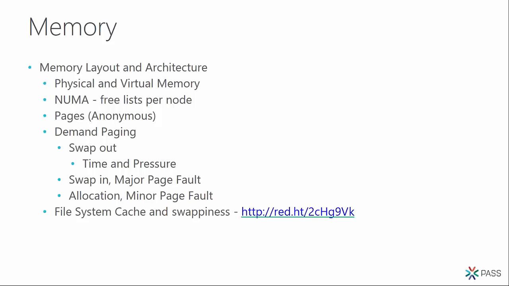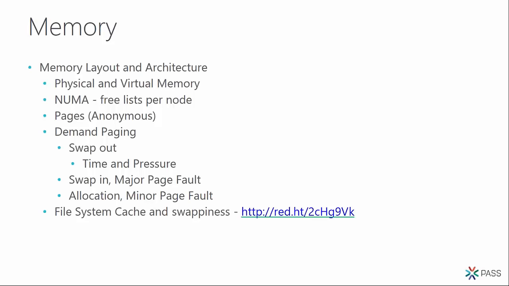Now, this is interesting, right? How do we allocate physical pages? The operating system has to do that work, and we'll talk about that in a second. The allocations to those threads are NUMA aware, so we will pull pages from what are called free lists on each node, right? We do have that concept inside of Linux. When we're looking at pages, that's the unit of allocation at the physical layer and the virtual layer.